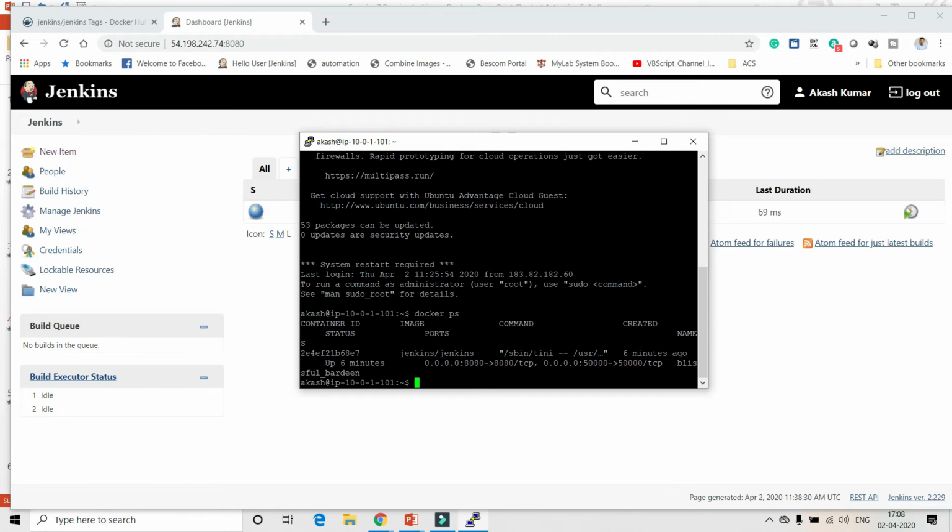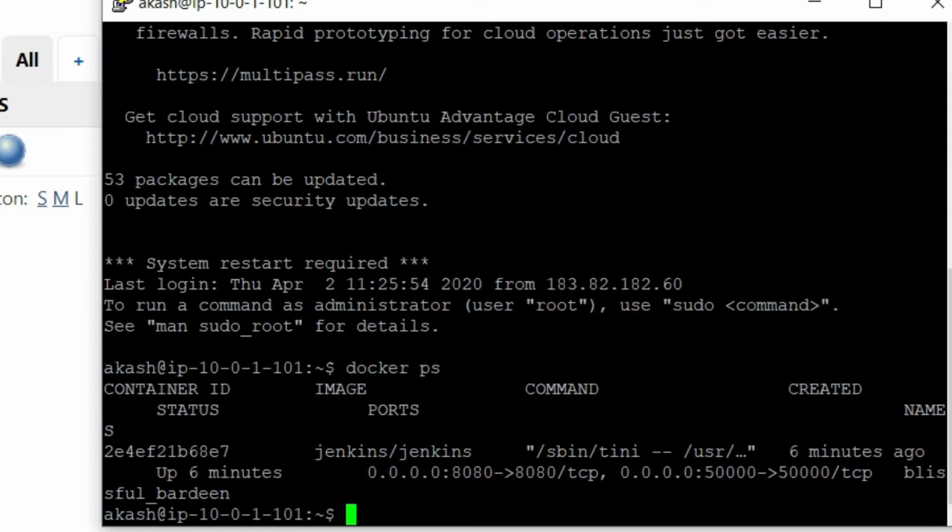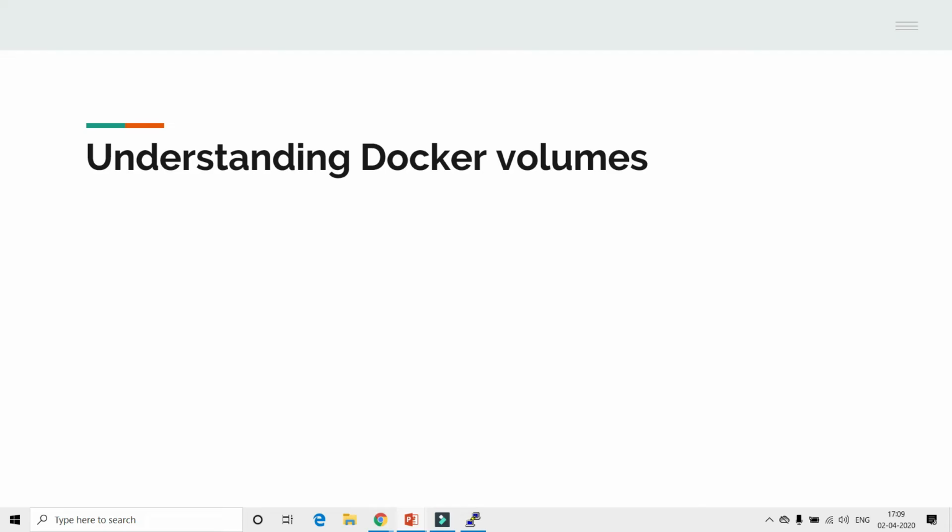I haven't created any file system for my logs to be updated. So all this Jenkins job creation and all the plugins are being placed somewhere inside a container. There is no storage which I have additionally mapped to this particular container. So before explaining Docker volumes, I'll tell you how the container currently manages all the files inside the container. The data inside the container does not persist if the container gets exited, or if the container doesn't exist anymore. So you can't get that data back.